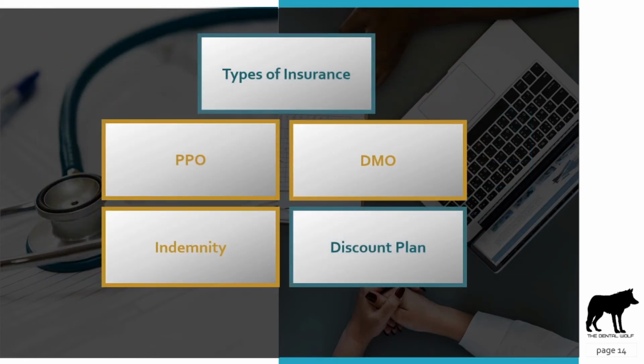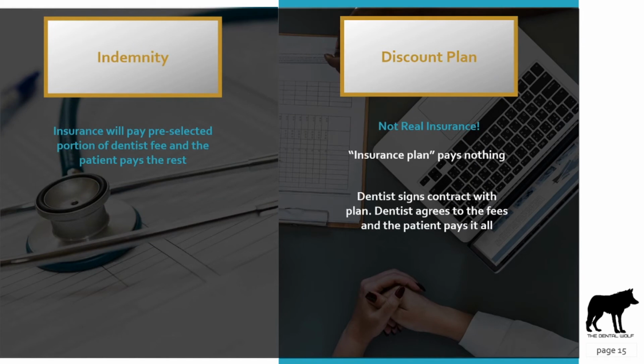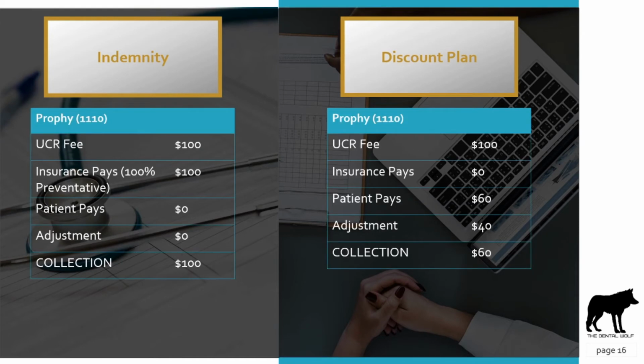All right, so we're going to dive into our last insurance plan, which isn't really insurance. We're going to talk about discount plans. A discount plan really isn't insurance. What it is, a dentist will sign a contract with a company, and the plan, so to speak, doesn't actually pay anything out. The patient pays everything. So this is kind of how it looks.